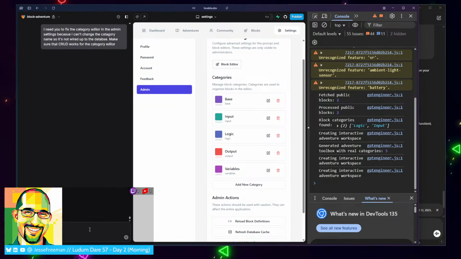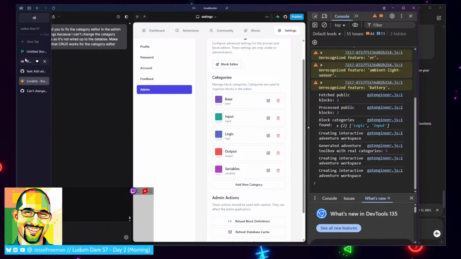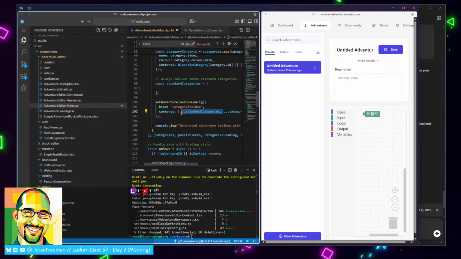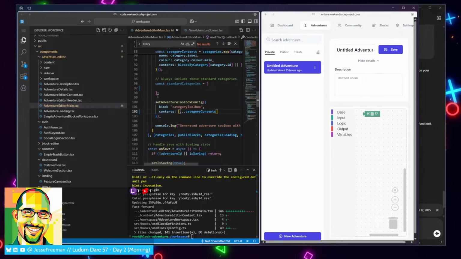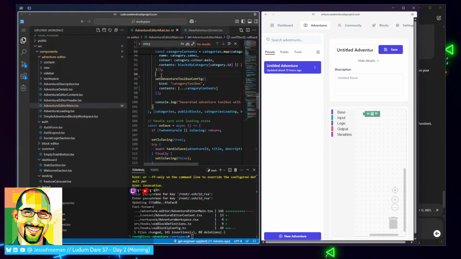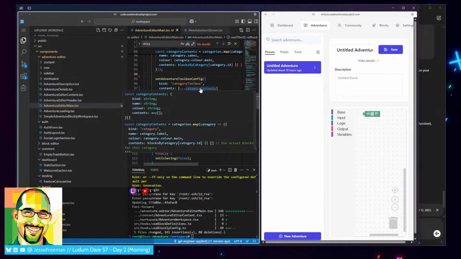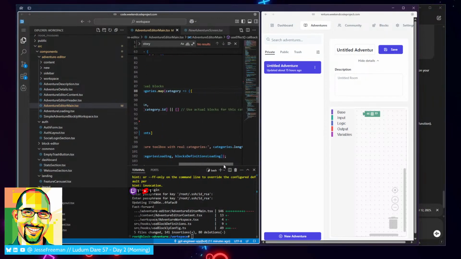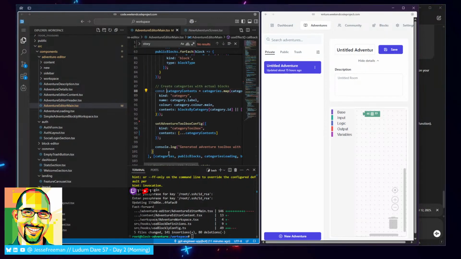I don't care. All right, let it do that thing, and then what I'm going to do here is I want to go through and we're going to make some notes. We don't want this at all. And now I want to see where its current categories are coming from. Category map, use actual blocks from this category.